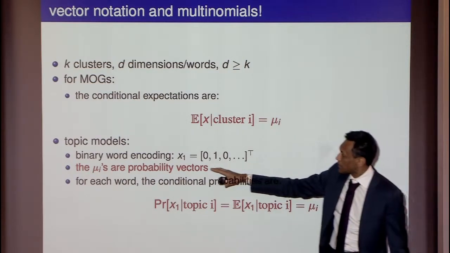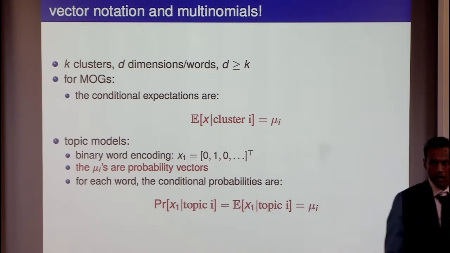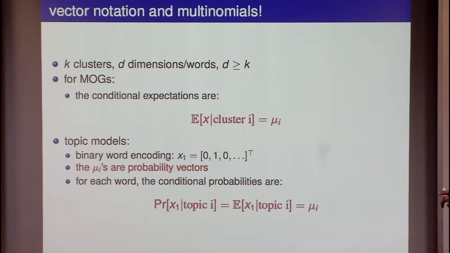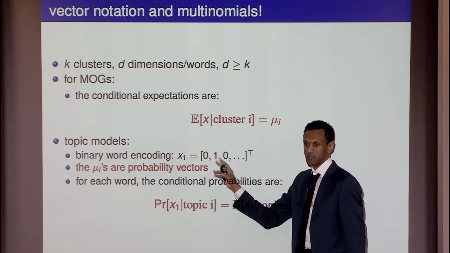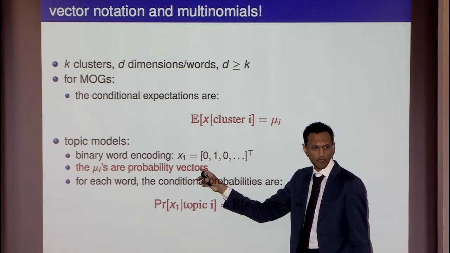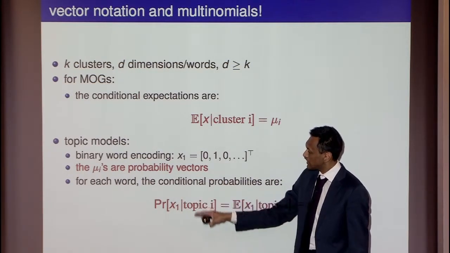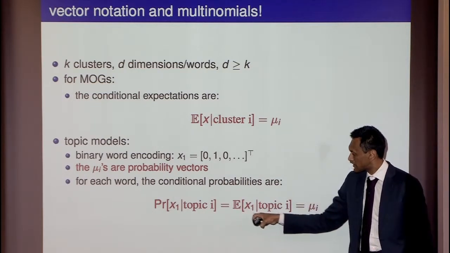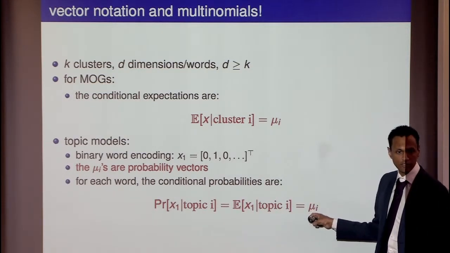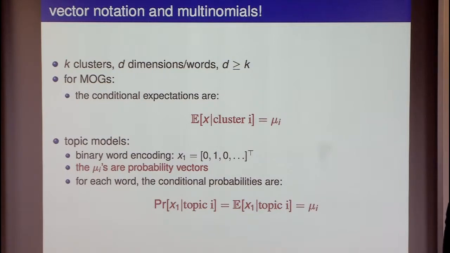And the nice thing about the topic modeling case, we're just going to treat words as vectors with this one-hot encoding. So the first word we'll treat as a vector of 0 with 1 on and then 0. So this means the second word in our vocabulary occurred. Right? And this is convenient because we can say the probability of a word given topic i is just the expected value of x1 given the topic i, which is mu i. And we just think of these topics as probability vectors in space. Okay, so with this notation, this is convenient because we can write out moments and use linear algebra.